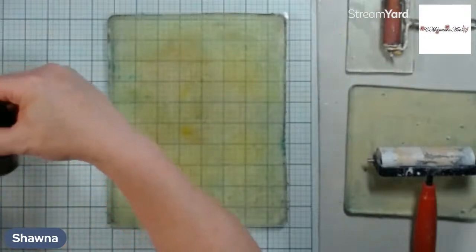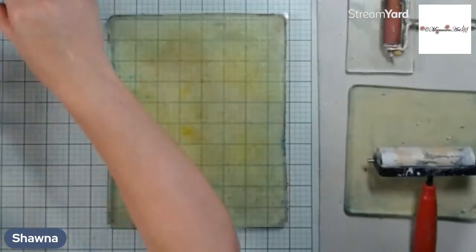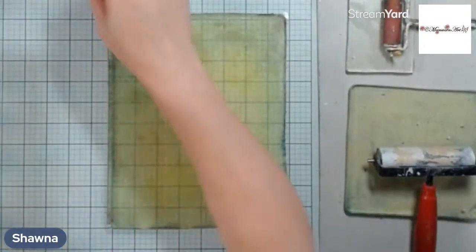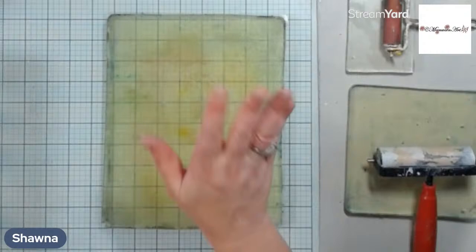That's not right. Okay, this is sepia. There's black and Payne's gray. Okay. Let's get some things on it.